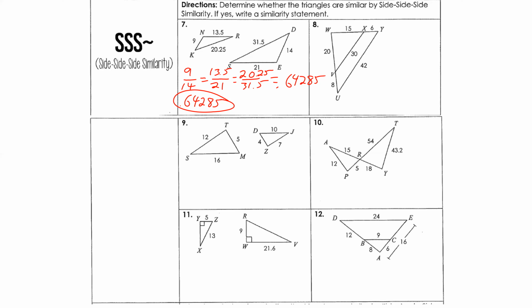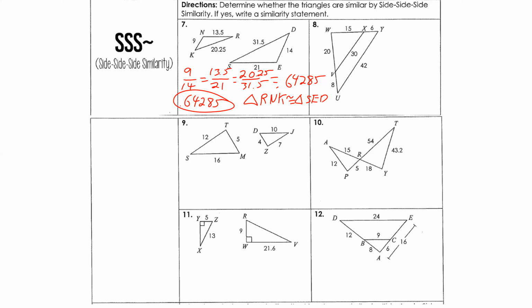All right. So all these are the same. So then you can write a similarity statement. Again, a similarity statement might be a little bit challenging on this one because the angles aren't labeled. But an example of a correct statement here could be R and K, and then S E B.